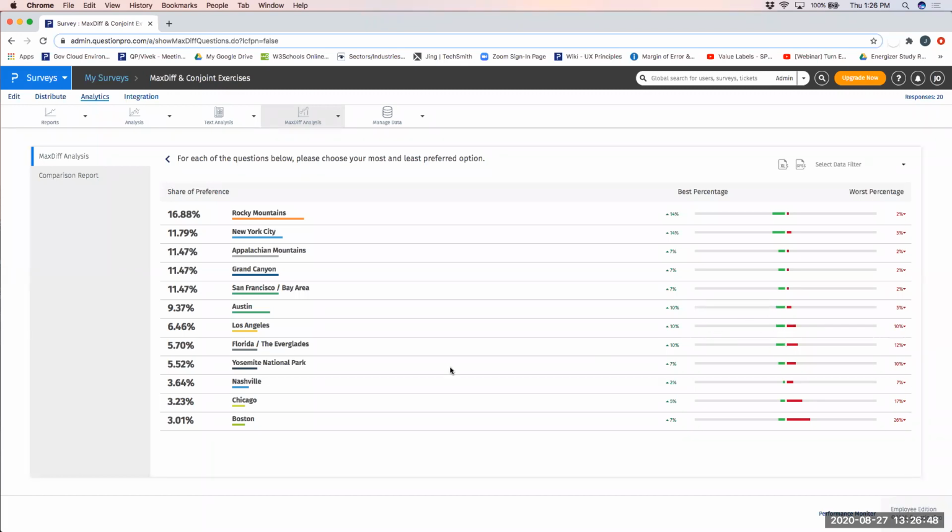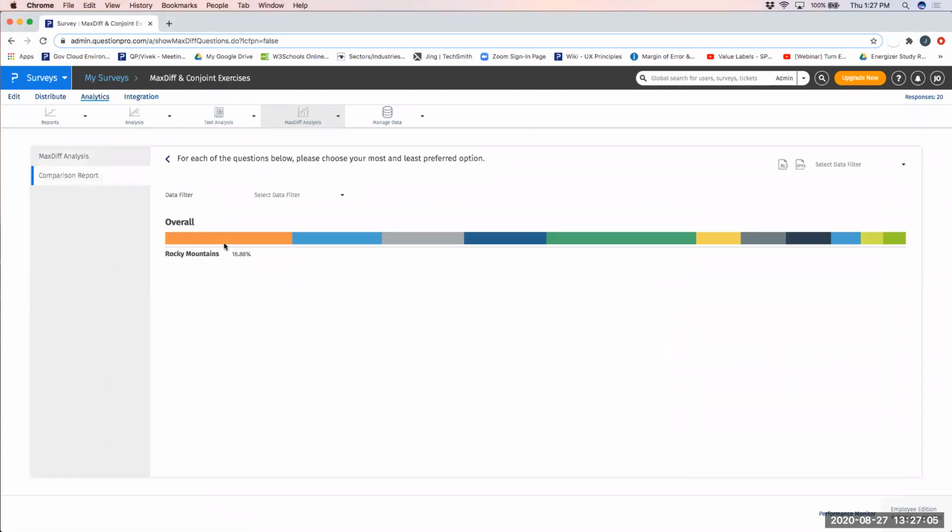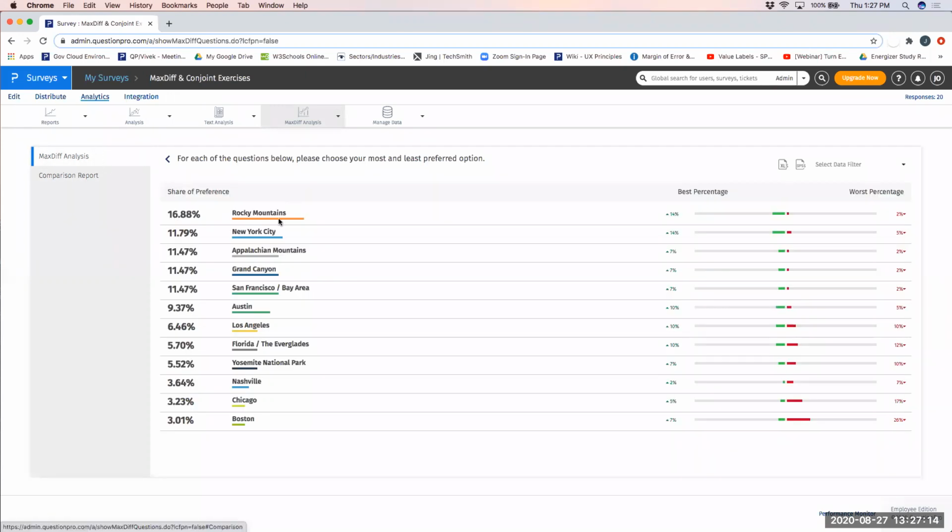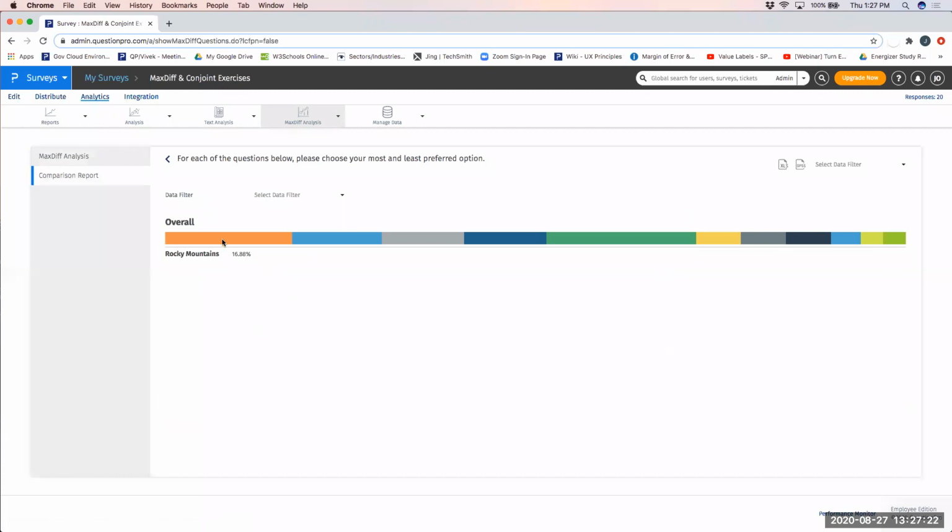Like, for example, a lot of people want to go to Florida or Los Angeles, but at the same time, a lot of people are just not that interested. So you're able to take a look at that as well. Also, in addition to that, you can run a comparison report. And this basically gives you an overall, think of this like if you're ever doing a bar chart for a scaled question. But what this does is color code based on the color coding setup on the MaxDiff analysis page. It gives you a report.